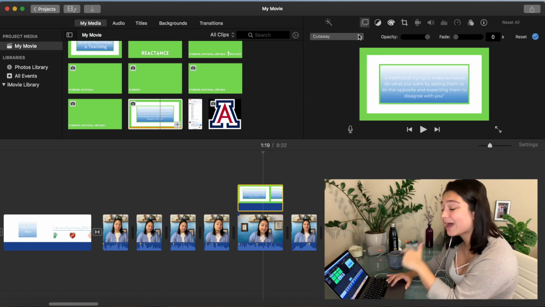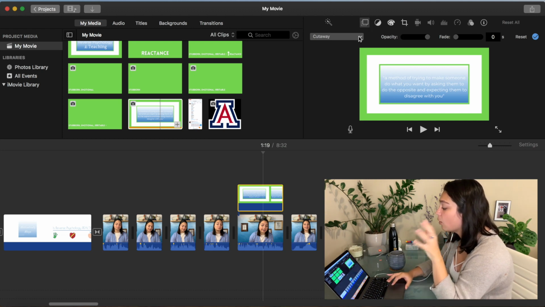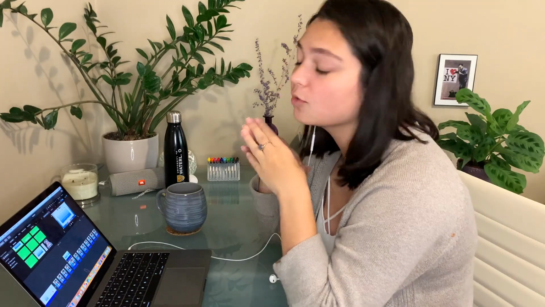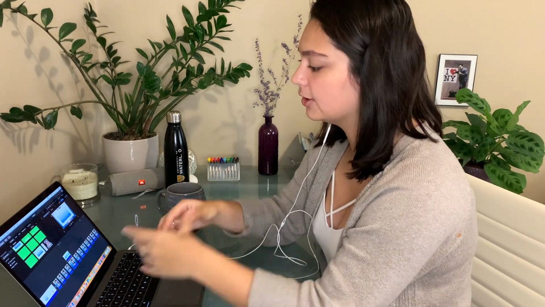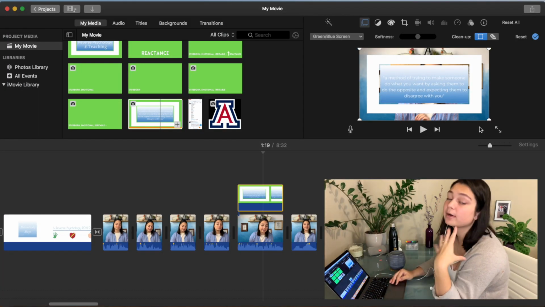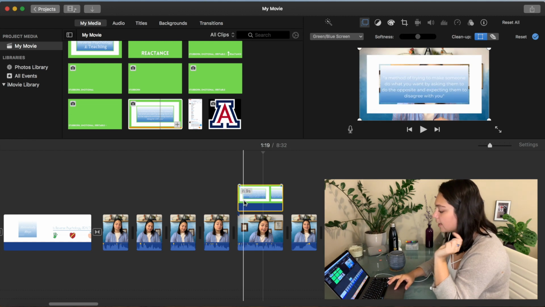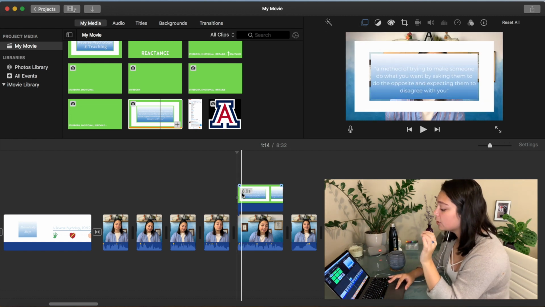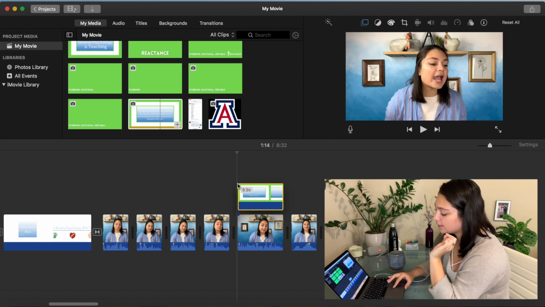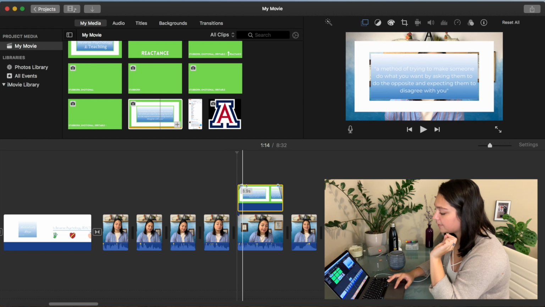And instead, I'm going to go back to the overlay settings here and select green/blue screen. And what that's going to do is get rid of the green, like I had mentioned. So now it looks like it's transparent everywhere that I had green originally. For these specific overlays, I do like to have a little bit of a dissolve feature. So I'm going to add that by pulling in this little blue dot that appears at the edge of my video.